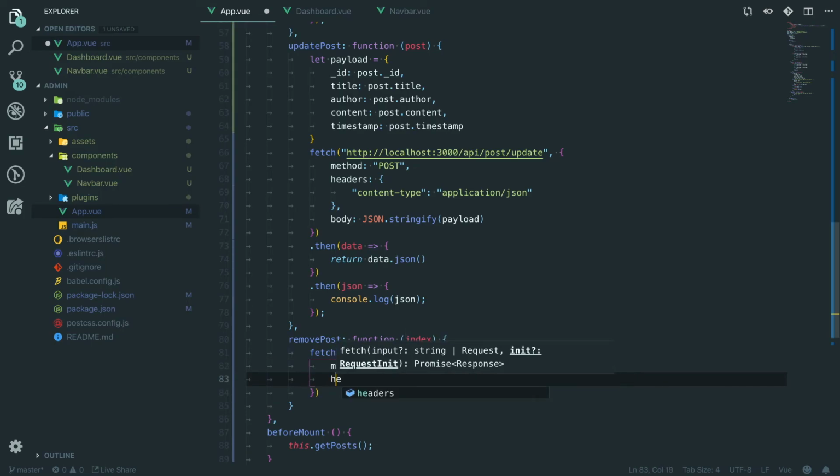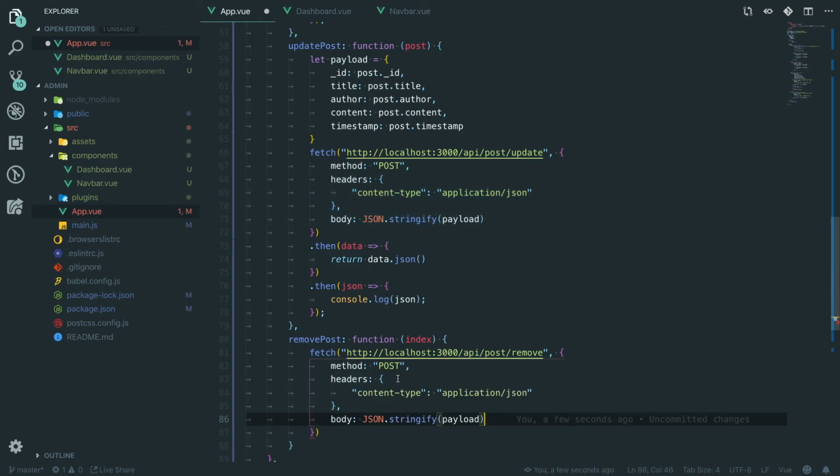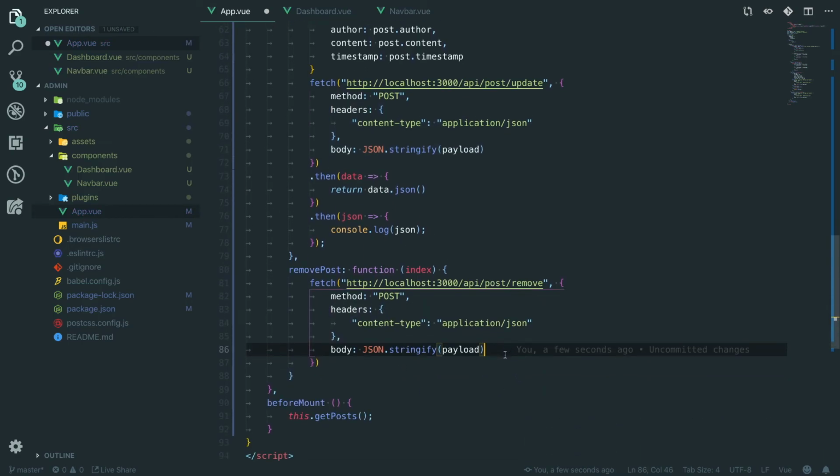It's going to have the headers, which we're going to literally copy this bit here, but we're going to change this in here. We're going to say id, so we're going to put in an object in here. We're going to say this.posts, and we're going to pass in the index, and we're going to say ._id. So that is as simple as that.